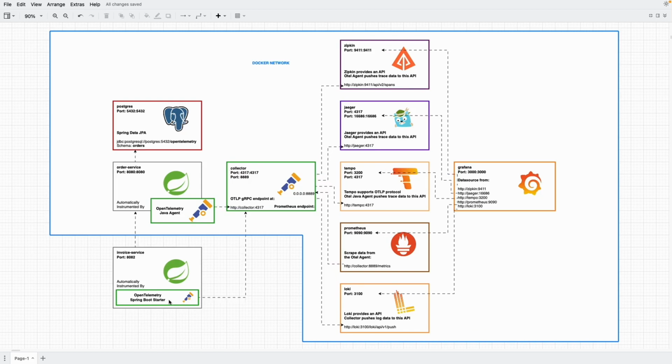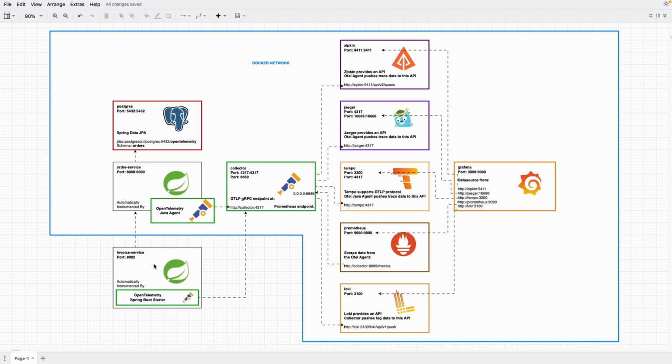Hello everyone, in this video we're going to instrument our Spring Boot app by using OpenTelemetry Spring Boot Starter. As you know, besides using Otel Java Agent as we did before, we can use Otel Spring Boot Starter to achieve the same kind of result, auto-instrumentation for our service, especially if we work with Spring Boot GraalVM native image. Regarding this case, as far as we know, Otel Java Agent doesn't work, so we can use either Spring Boot Actuator with Micrometer as we implemented in the Spring Boot 3 Observability Series, or Otel Spring Boot Starter as we're going to try in the next seconds.